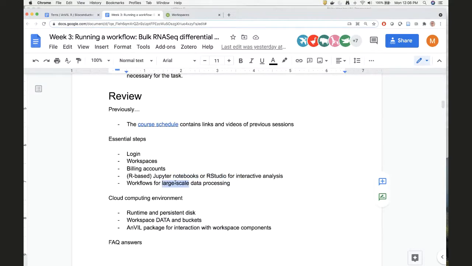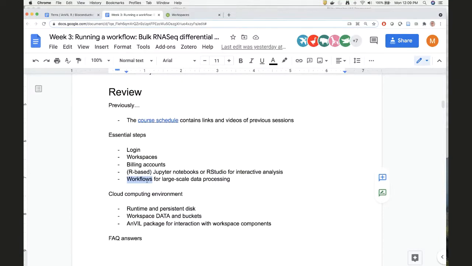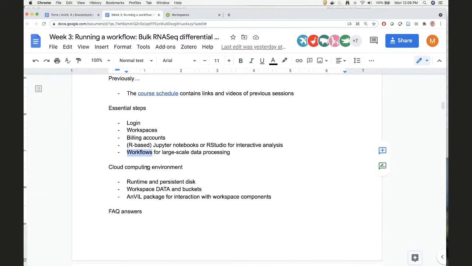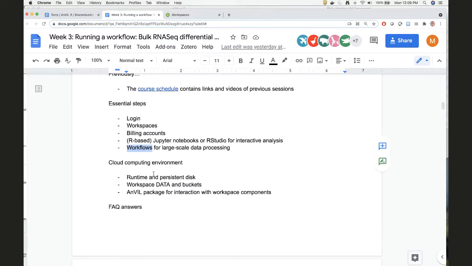And then there are also workflows for large-scale data processing, which is what we're focusing on today, FASTQ files to count matrices using Salmon. We've also explored the compute environment of the interactive environment, the runtime and persistent disk.